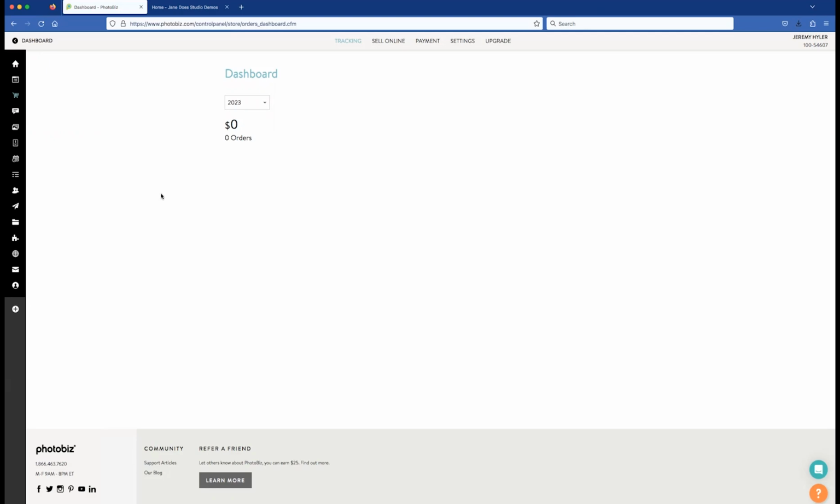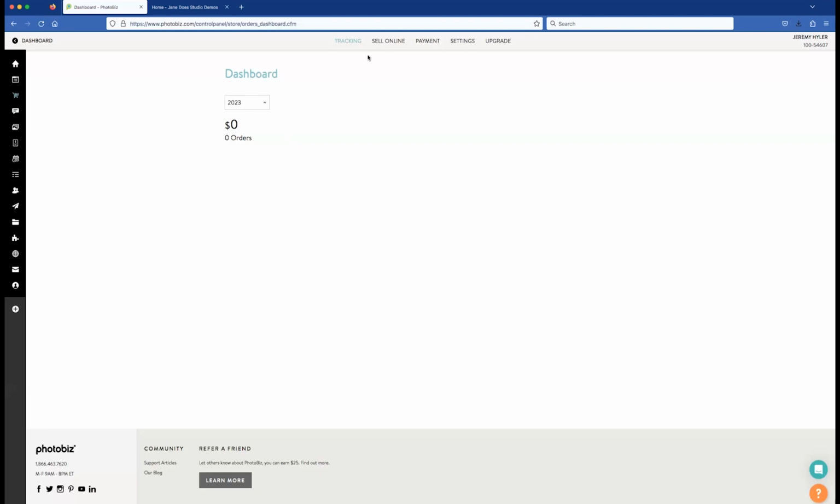The first thing that you want to look at is how to set up a merchant. And so your merchant is going to be how you accept payments. This can be credit debit cards, you can accept PayPal, you can do offline payments. So if you still want to accept cash, or if you want people to write you a check, or come in studio and pay, or pay over the phone and type in their credit card information through a processor in the studio, you've got different ways that you can set up to get paid. Most important though is that you set up some way for people to actually pay you for their orders. So let's take a look here.